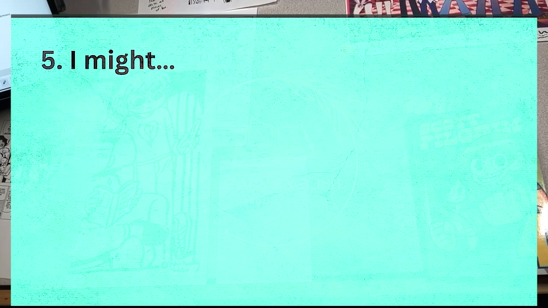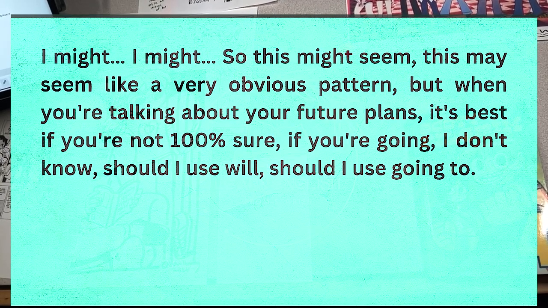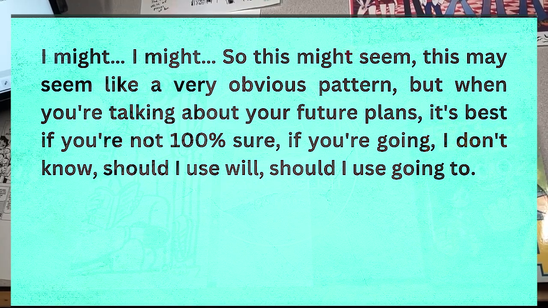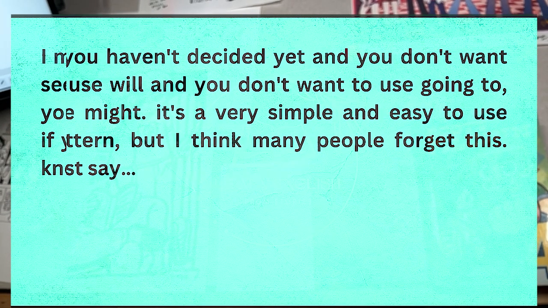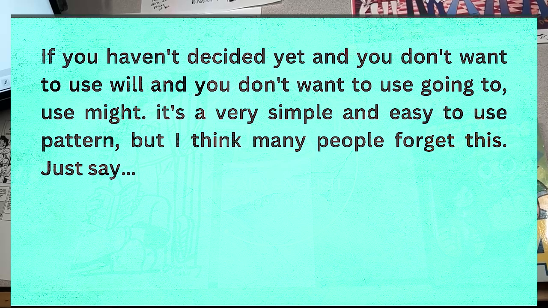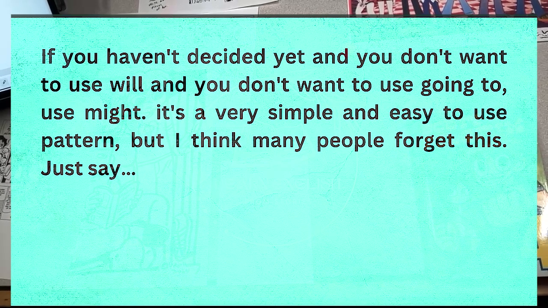5. I might. So this may seem like a very obvious pattern, but when you're talking about your future plans and you're not 100% sure, should I use will? Should I use going to? If you haven't decided yet, and you don't want to use will, and you don't want to use going to, use might. It's a very simple and easy pattern, but I think many people forget this.